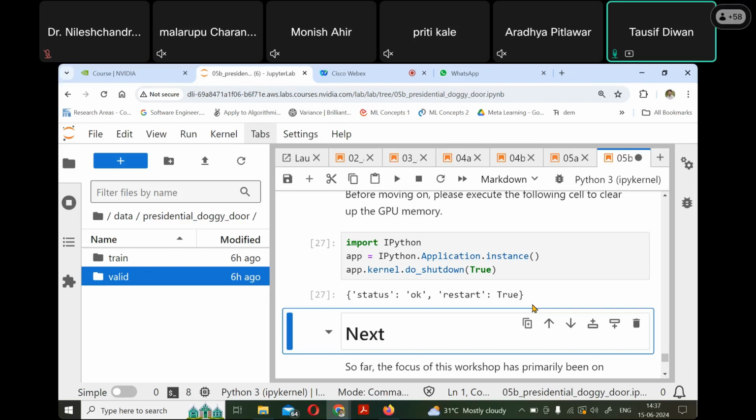We can use pre-trained models that are similar to our application, and then fine tune them on our data set. Two types of fine tuning were there. One is feature extraction, in which the base model was entirely frozen. We will not update any parameter of the base model. The second option is fine tuning. We will incrementally unfreeze the layers of the base model and perform the retraining of the model. That is fine tuning. Fine tuning performs better as compared to feature extraction. So these are the things.